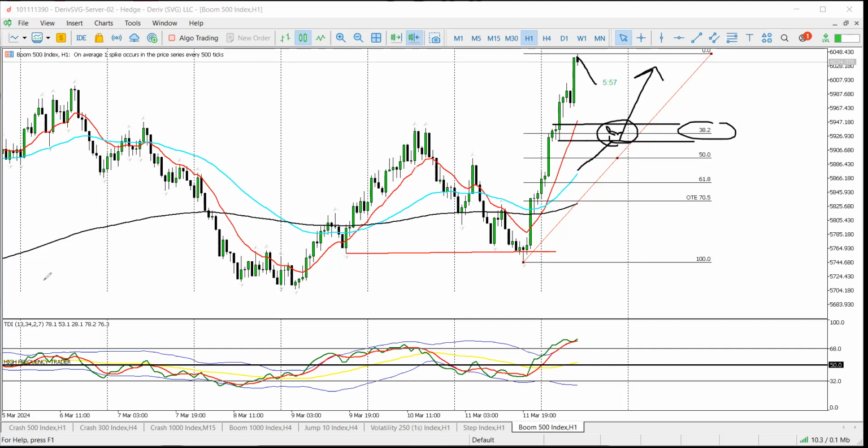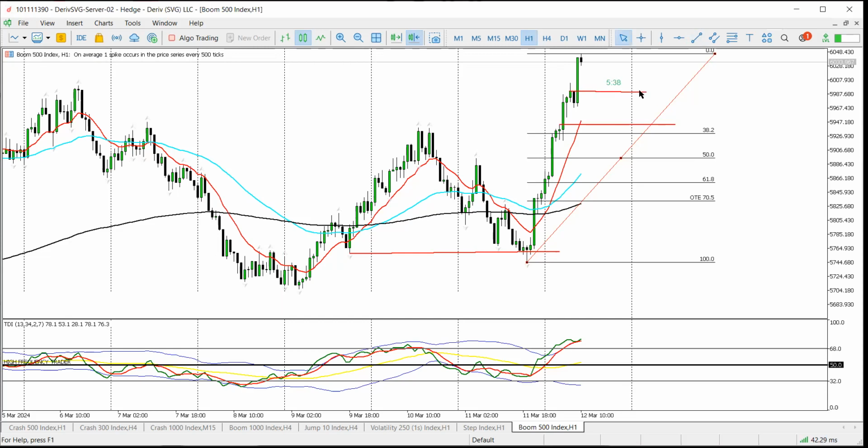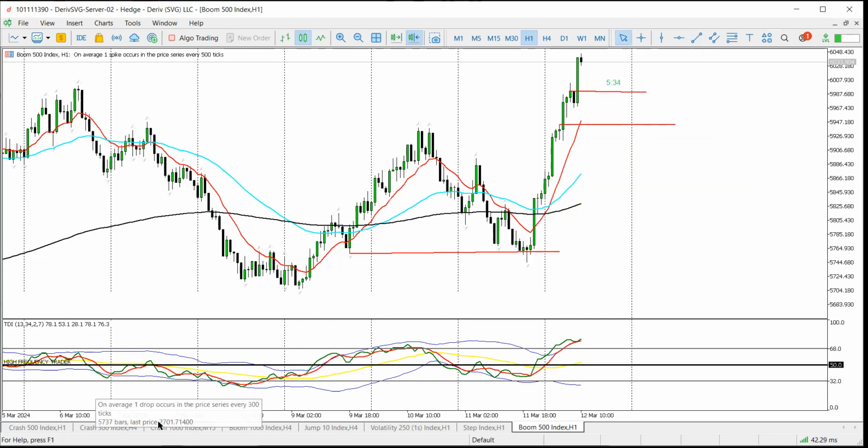So I would say for today, the only point of interest will be determined by where price starts to retrace from. Otherwise, you can just mark where these pauses in price are and wait to see if price will actually pull back into any of those areas to give a trade. So that's my current view on B1.